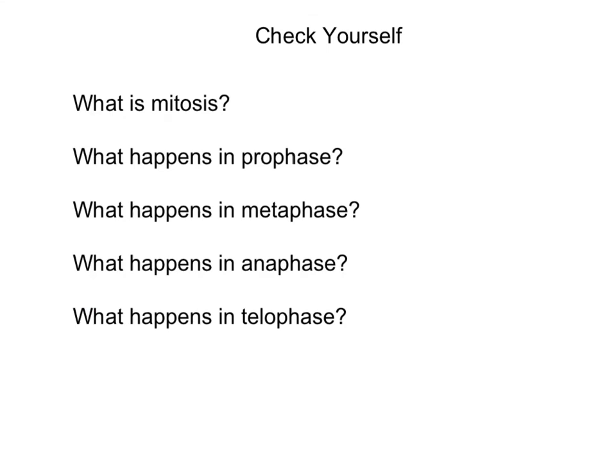At this point, you should understand the phases of mitosis, and you should also understand what mitosis is and why it happens. Try these 5 check yourself questions. If you can't answer any of these questions, go back in your notes and re-watch parts of the video. Otherwise, answer these questions by writing them down, and you should understand mitosis, why it happens, the phases, and why it's important.